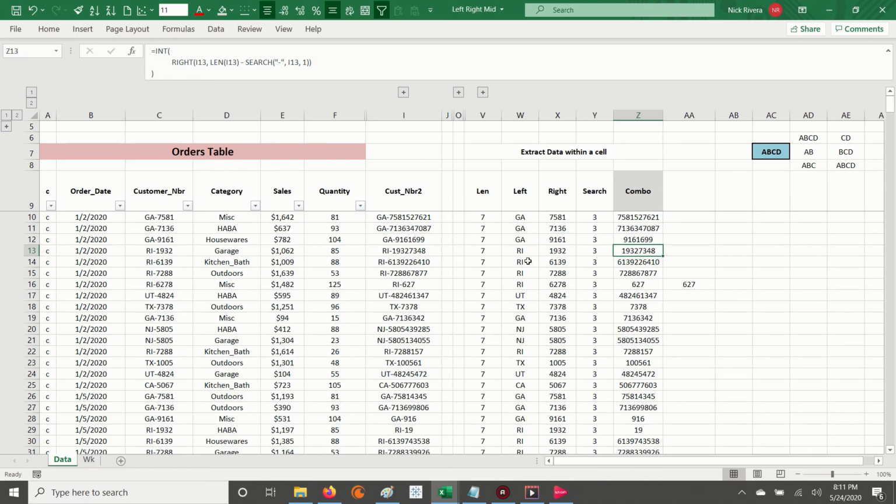So now when you're going forward and going through data, you have not only a few different tricks up your sleeves as far as extracting data, but what's also important here is thinking about how you can piece together things logically to step by step have Excel do the work for you, right?